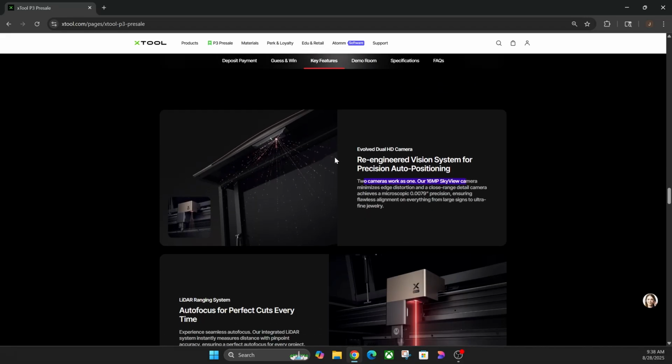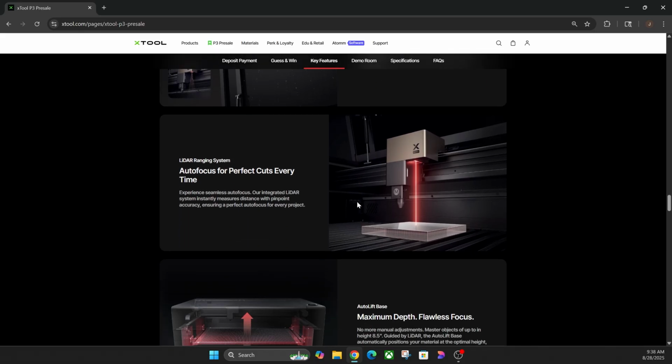Here's kind of what I was saying about the positioning. This lid has to be open in order for it to shoot down. This is what I was showing you earlier. You have to open this lid all the way up, and then it will shoot the image down onto the bed, and it works in conjunction with the laser head itself. So like I said, that is a good thing because it'll be way less distortion. It'll be way more accurate, but it's a bad thing that you have to walk back and forth. But like I said, that's not really a big thing. It's kind of just a nitpicking thing.